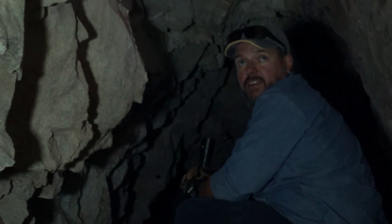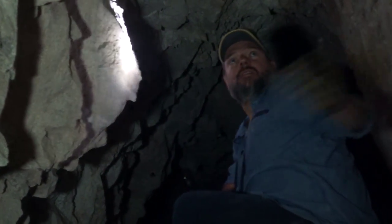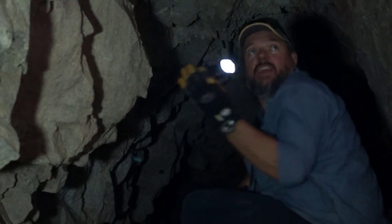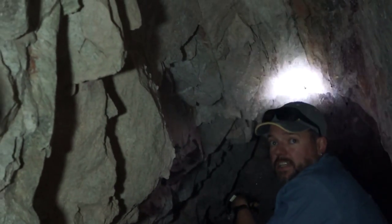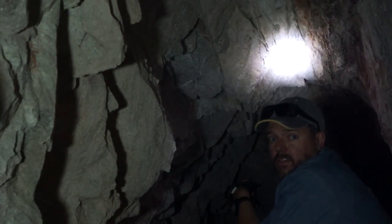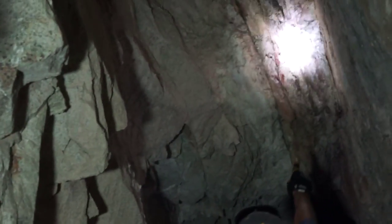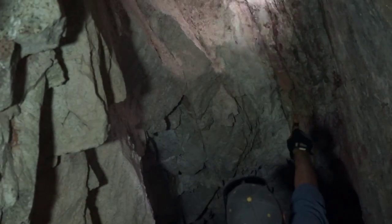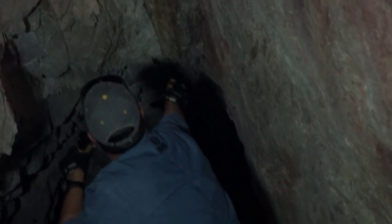We are still in the Gila Mine but I found a better section of the vein to show kind of what we were talking about — the gold running in its vein and running along this fault line. We are probably maybe 60-70 feet from our last spot. The vein has gotten a lot thicker with gold here. You can see how dark it is. You can still see all the white conglomerate stuff that comes along with it. But this is the stuff you want right here.